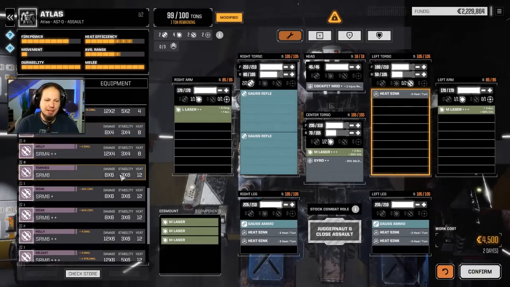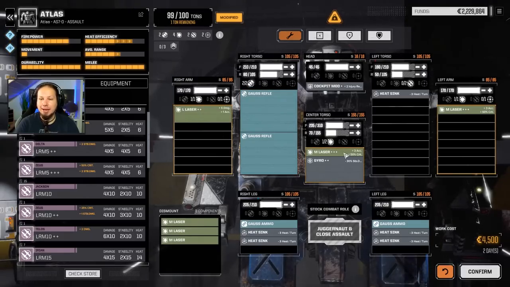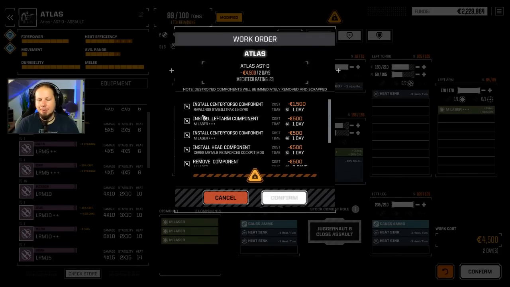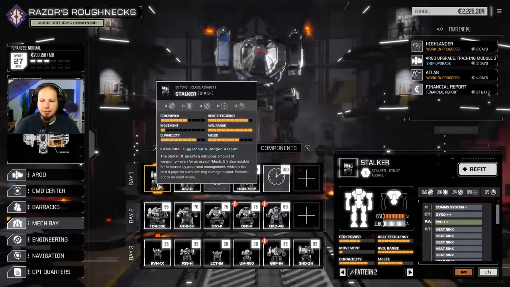Bear with me, guys. Double Gauss is fun, but do we have more LRM options? We could make the Atlas twins happen, like two Atlases built the same way. We have two Atlas AS-7D, and we have two Gauss rifles. But yeah, it's not going to happen because we don't have good LRM options. If I dropped one of the Gausses, then I would have to put one LRM into this, and it's not good. Now, what else? We have another medium laser.